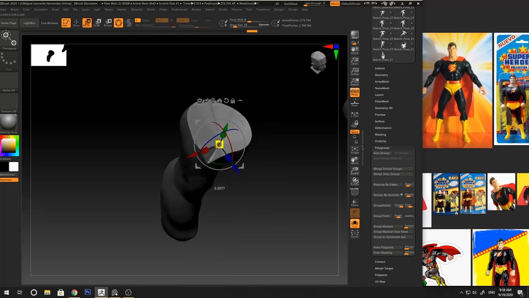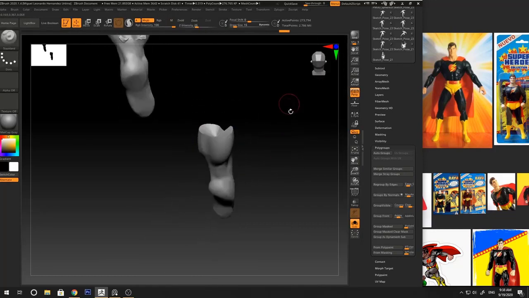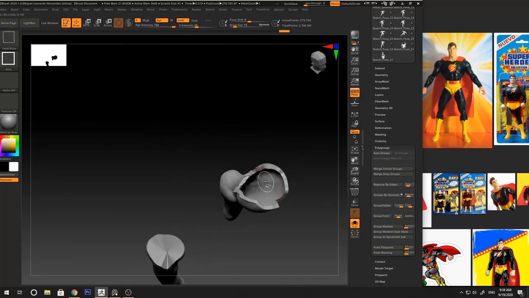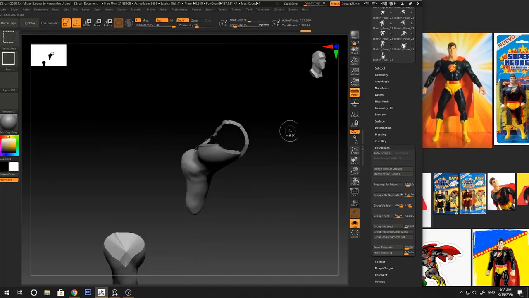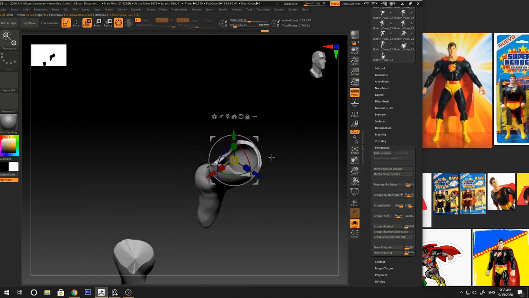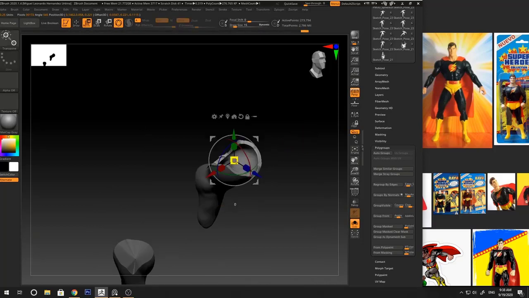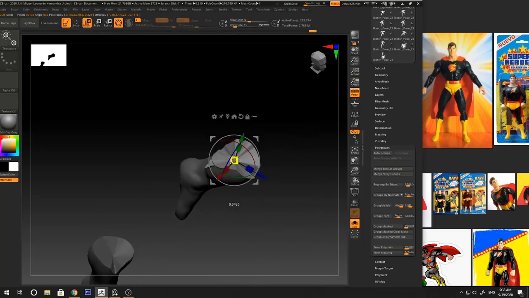Select the mask, the inner mask, and close the hole. Select the inner mask, close the hole.